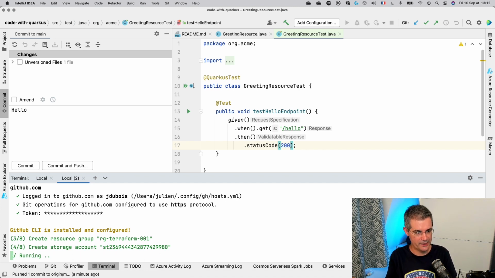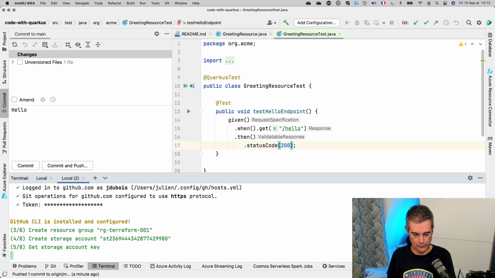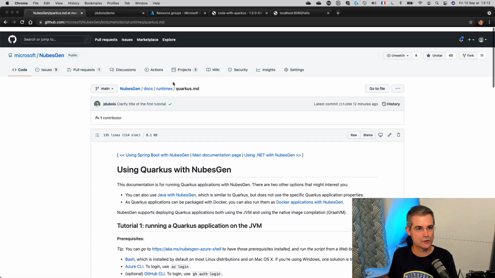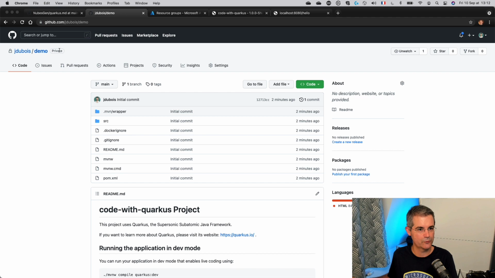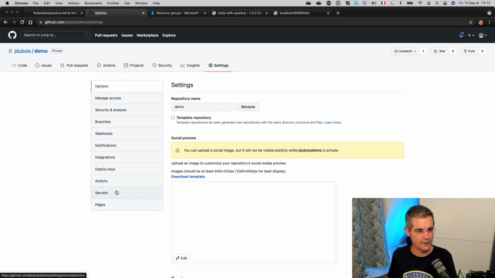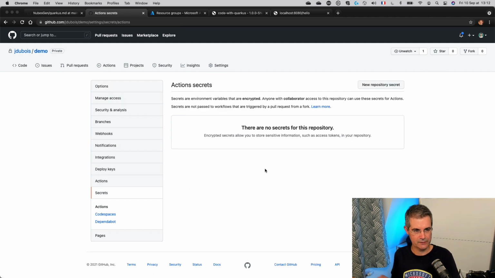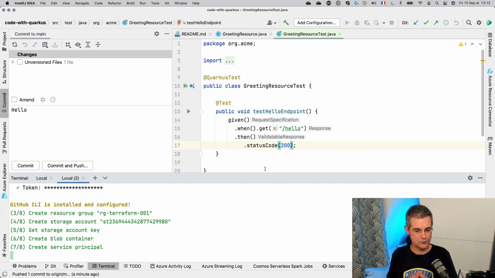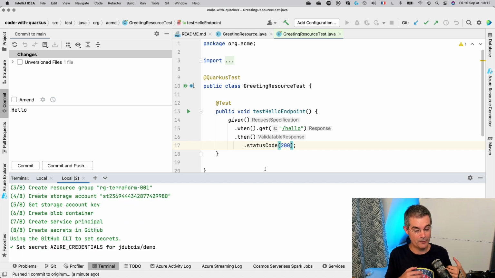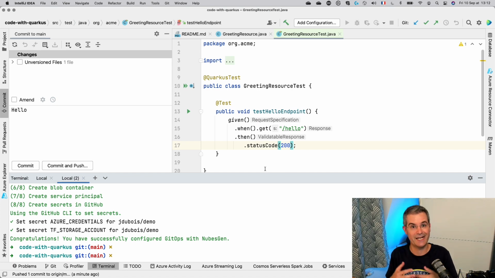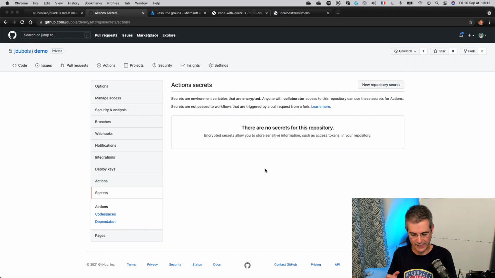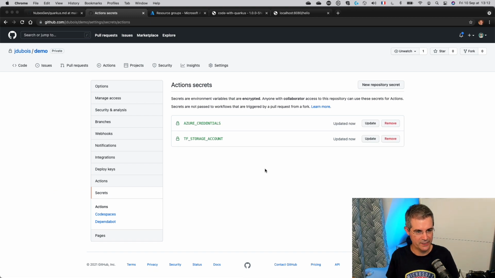Second thing that this is doing is creating two secrets on our GitHub account. Let's just go to our GitHub demo repository. If we go to settings here, we're going to have two secrets created here. The most important one is the first one, the Azure credentials. So this is going to give Azure credentials to my GitHub account, so my GitHub account can access my Azure account and create some resources over there. If I go back here, here are my two secrets, the most important one being, of course, the credentials to Azure. This is how everything is going to work.